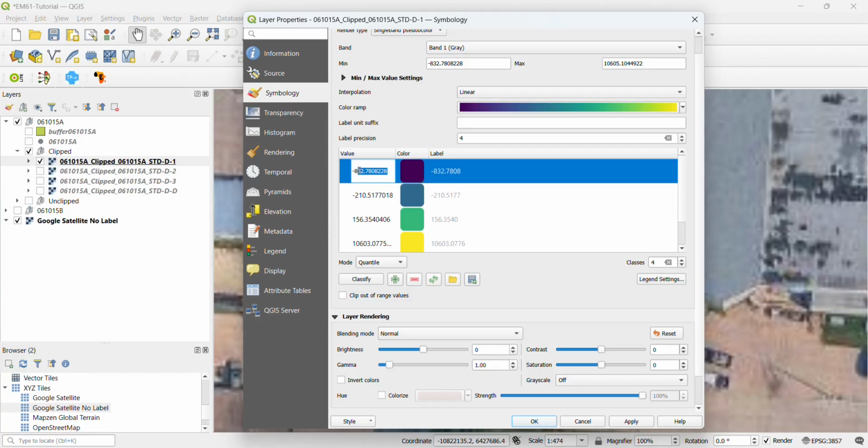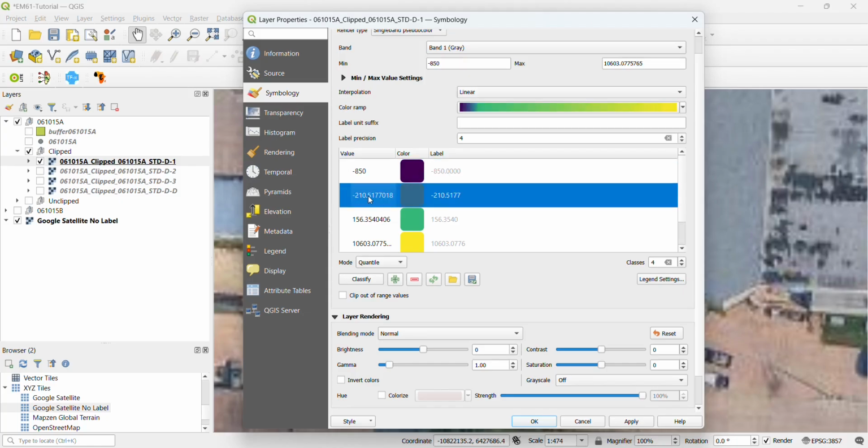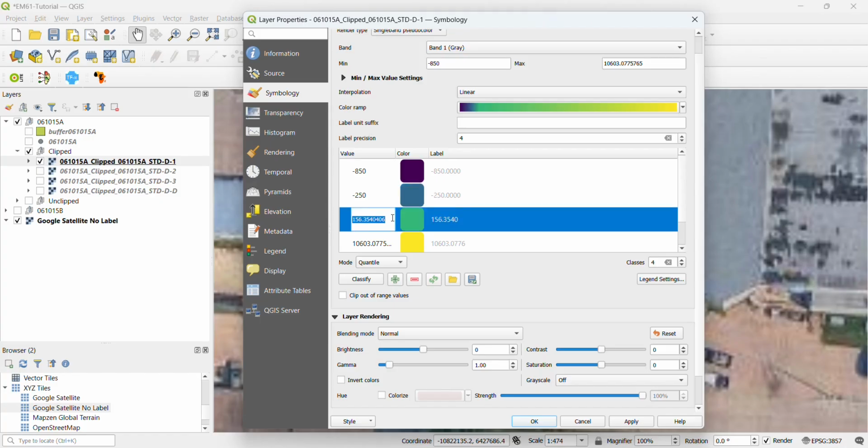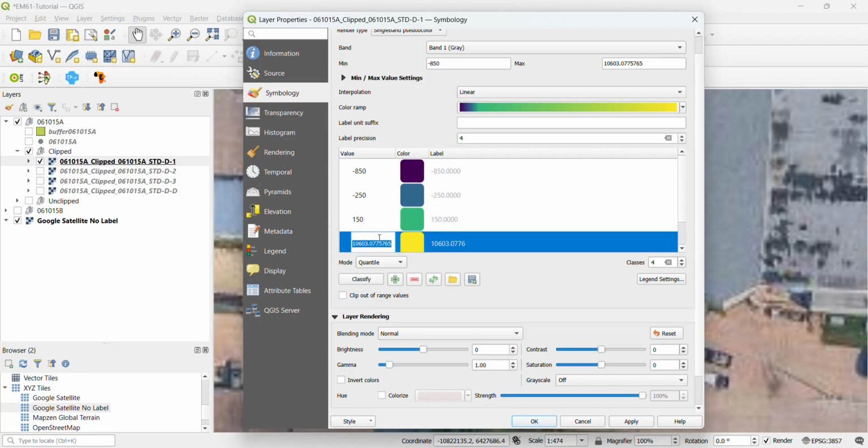I'm going to spread out the bins a little bit, so the numbers don't look arbitrary. And then this one, I'll probably do minus 250. This one I'll do plus 150. And this one I'll do 11,000.